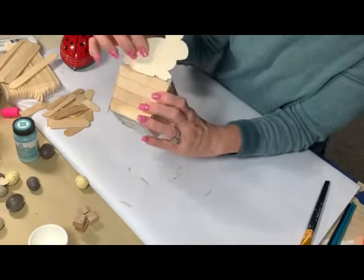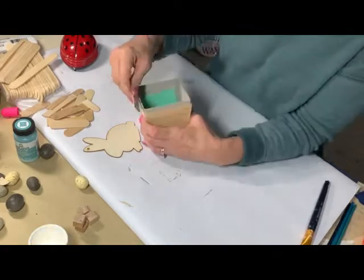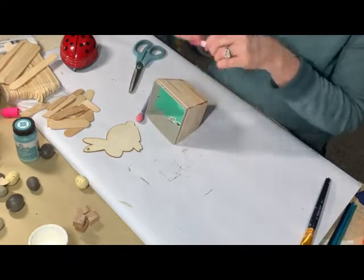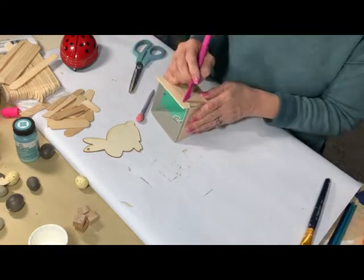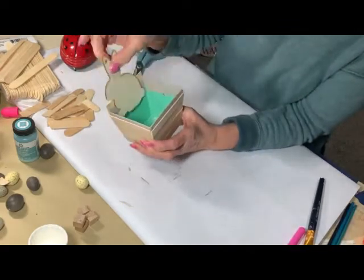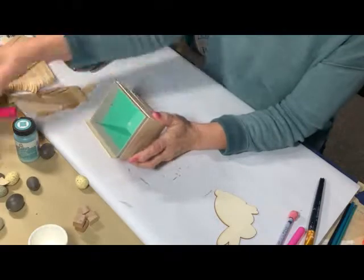And then the little bunny, I'm going to make it sit on the back, so I'm going to put a craft stick. I'm trying to find the back side. I'm going to put a craft stick where it sticks up, so I have a little platform for the bunny to sit on. I think that little bunny's cute. I got a pack of those. I want to say there's either 5 or 8. Sometimes there's 5, sometimes there's 8 in a pack at Dollar Tree. And I like that the edges look like a burned wood or something.